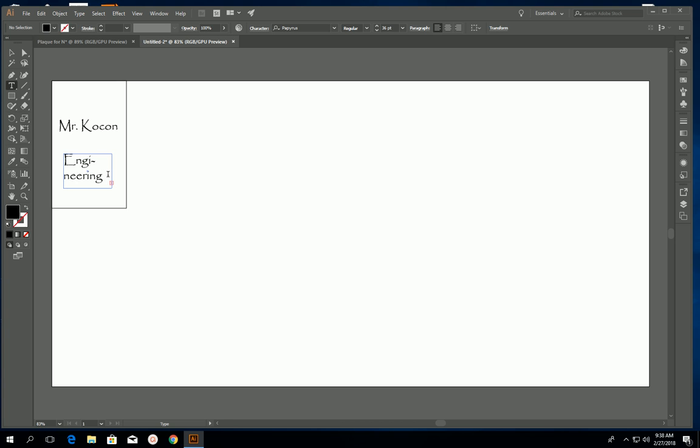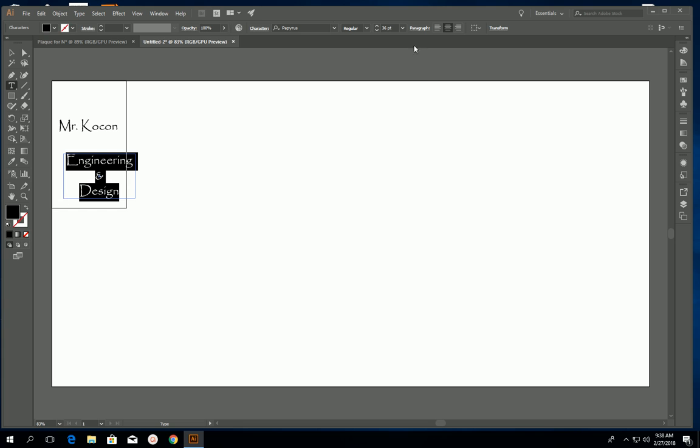So now this is all sorts of messed up because I have a red box. I can't even read what I said, so I have to make this bigger. So there's engineering and design. Now I want to highlight this, and maybe I want it centered. That's up here on the right side. You can justify it to the left, to the center, or to the right: left, center, right.